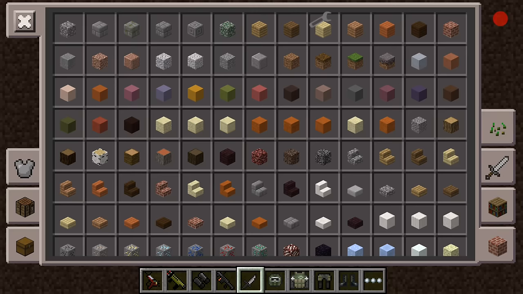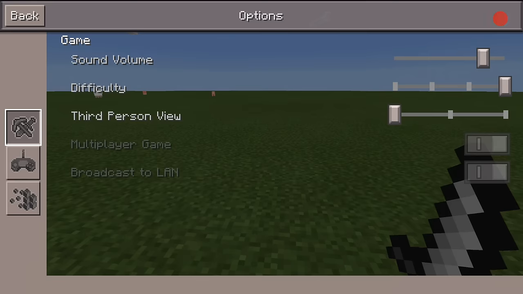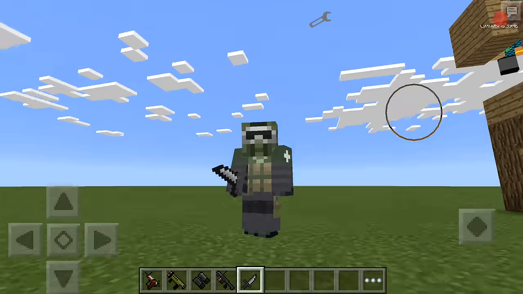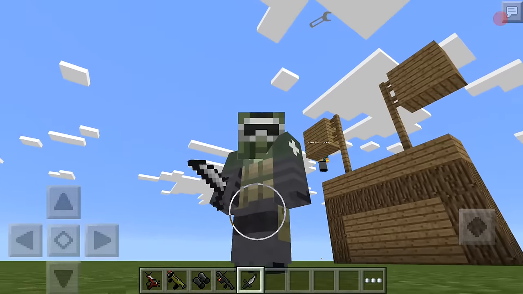Bro, I just made it like a practice. Before we do, let's go with the armor. So this is the juggernaut armor. It should give you quite a lot of protection, I guess. I'm not sure. It looks very, very evil. Look at that. It's even like Call of Duty.